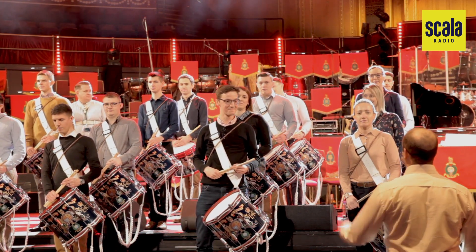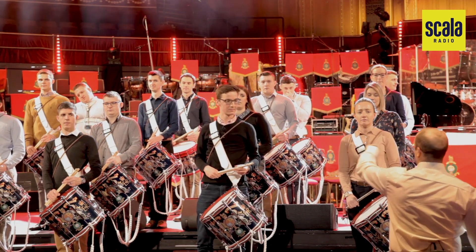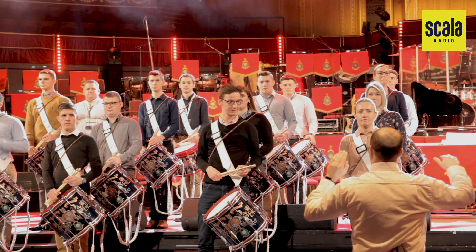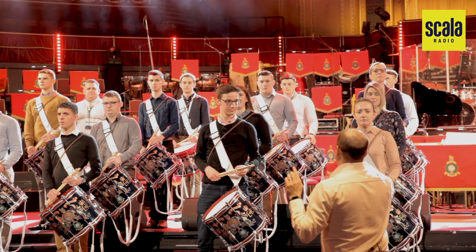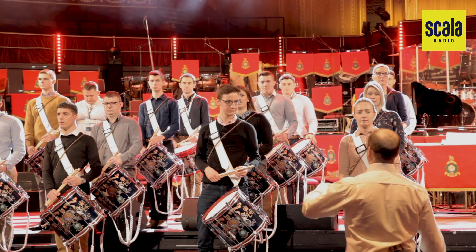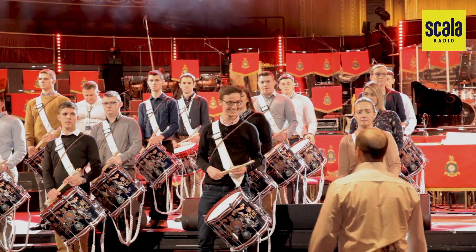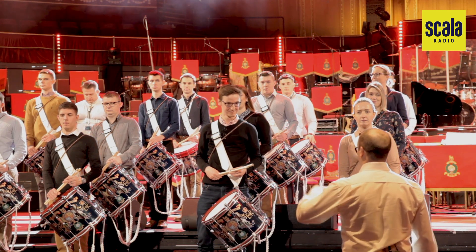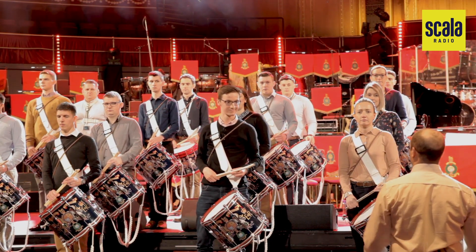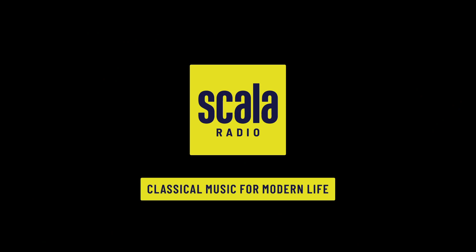There's a lot of stuff going on inside and the idea is the audience aren't aware of exactly what's happening here. The levels of concentration, as you saw by your facial expressions, is at such a level but they've got to hide it. It's about looking completely rigid and exactly at the same time across the line, but actually inside it's being relaxed enough to worry about what happens around you. Quite often things will change on a march — you've got to be thinking on your feet and this has become second nature. Is it perfection? Yes, absolutely. Nothing except perfection we're after. And the preparation they do, quite often unsupervised, is a testament to the characters you've got surrounding you. It's not as easy as we make it look. Thank you very much for having us. It's been a real pleasure.